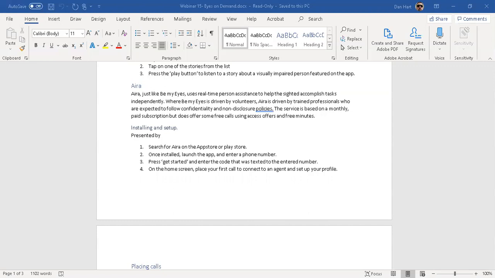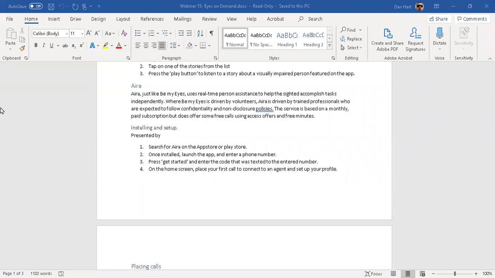And in the profile that we create for each explorer, there's also a notes section, which we can customize to anything that you would like us to know, such as any allergies or emergency information, but also preferences, such as I prefer Hulu versus Netflix. So whenever I'm calling in, please pull up Hulu. So definitely, if there's anything that you want us to know, we can put in the notes. But really, Aira is kind of limited to the explorer's imagination.